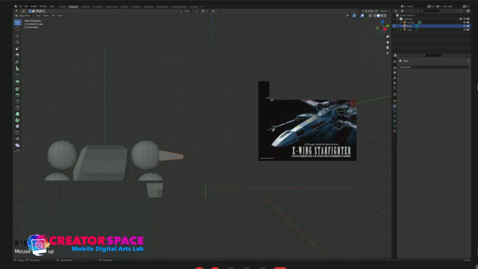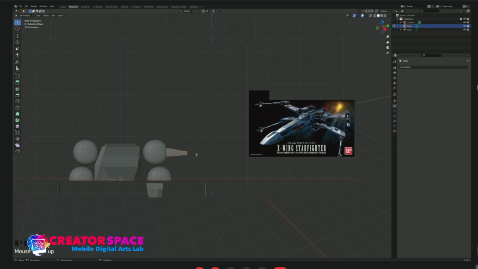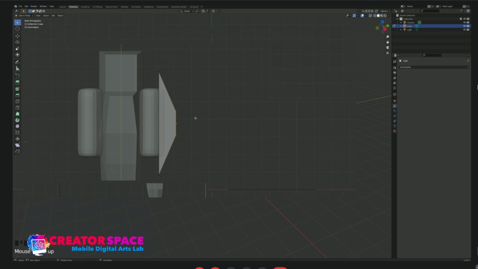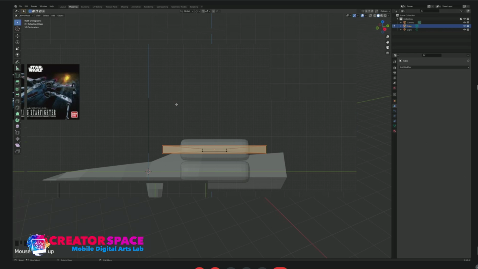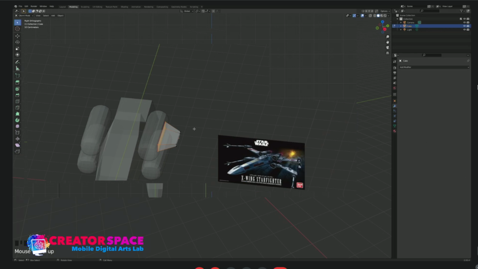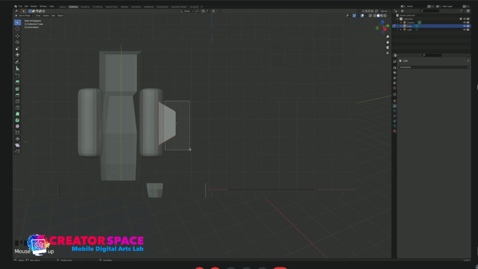Bring it down there. Then I'm going to extrude it. Okay, scale. Okay. Let's fix the scale here. Scale Y. Okay. Select this.